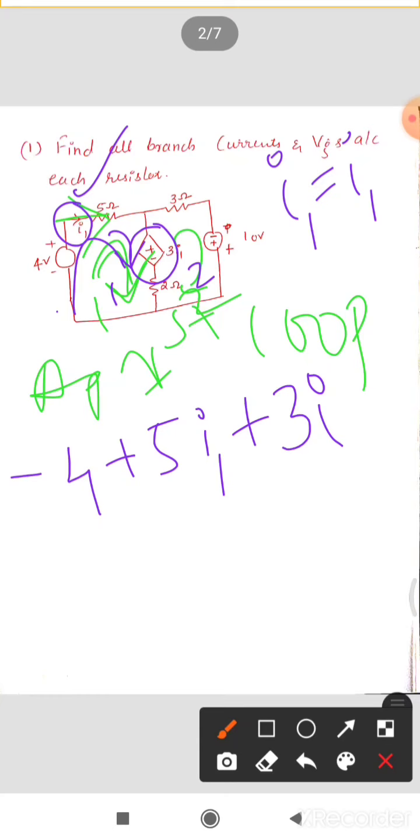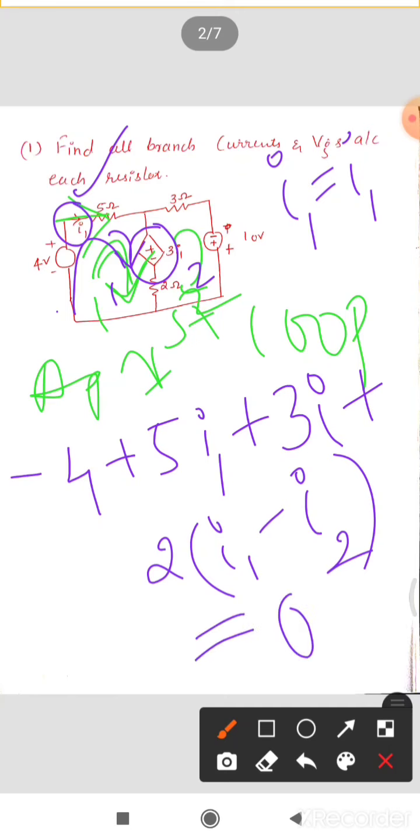It is a voltage source, right? Next, I am reaching a 2 ohm resistance plus 2. You are in the first loop, and through that another current is also flowing, that is I2. So as it is, no doubt in this, how we used to follow, right? Only thing is this 3I1, this I1 is what, that value we have to substitute. I hope you have got how to write this.